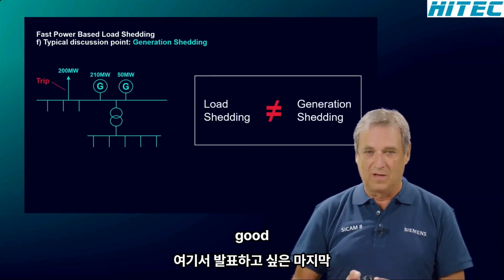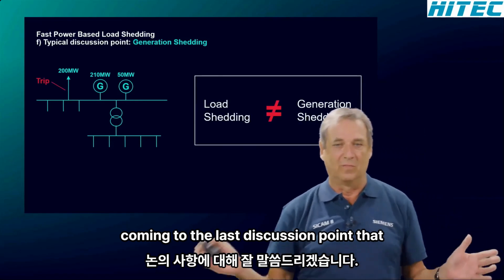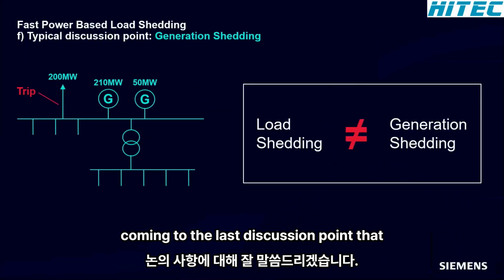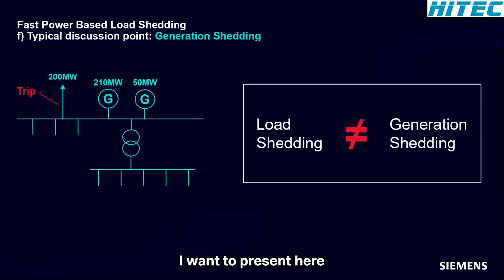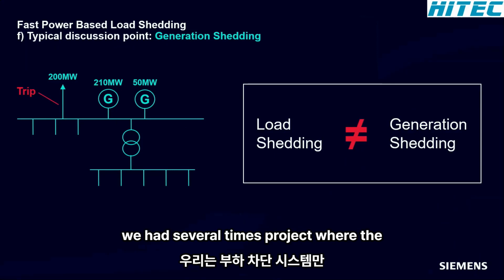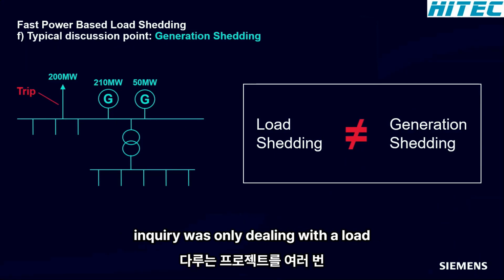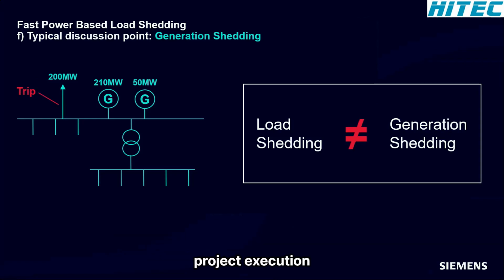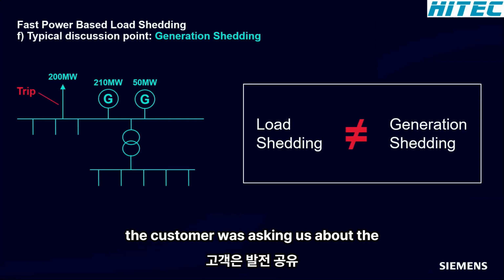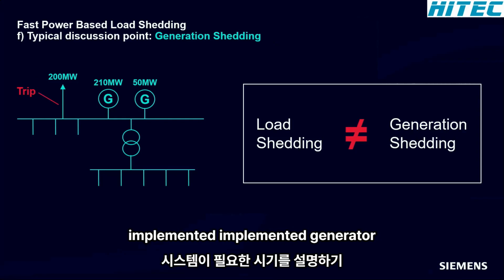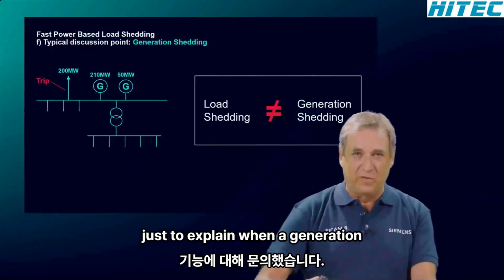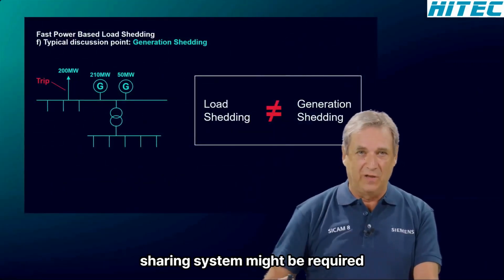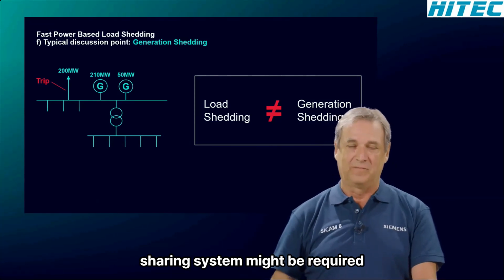Good. Coming to the last discussion point that I want to present here. We had several times projects where the inquiry was only dealing with a load shedding system. But when it came to the project execution, the customer was asking us about the implemented generator function. Just to explain, when a generation shedding system might be required.